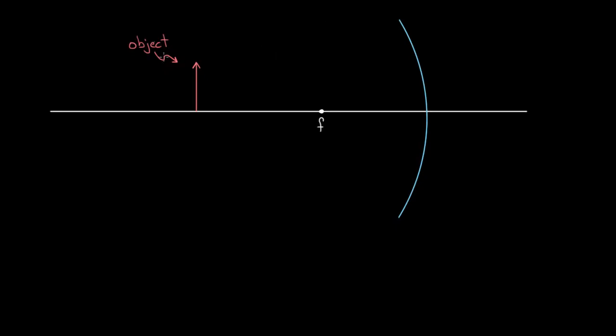So imagine you've got an object sitting in front of this concave mirror. If you wanted to figure out where the image is formed, you can draw ray tracings. One ray you can draw is a parallel ray that goes through the focal point, but these rays are reversible. I don't have to draw that one. If you send rays back along the way they came, they'll just retrace the path they came along the other way. So these rays are reversible.